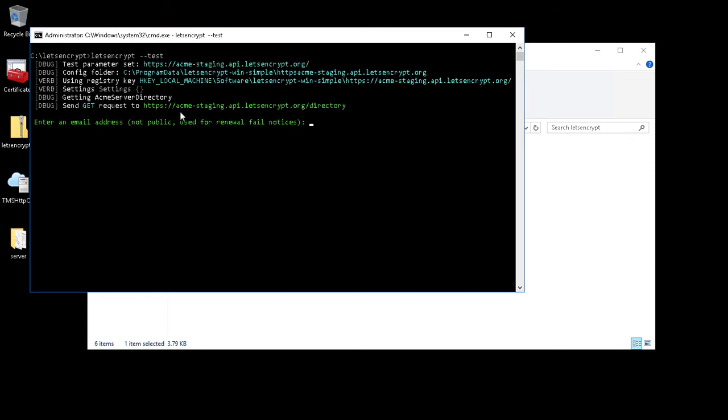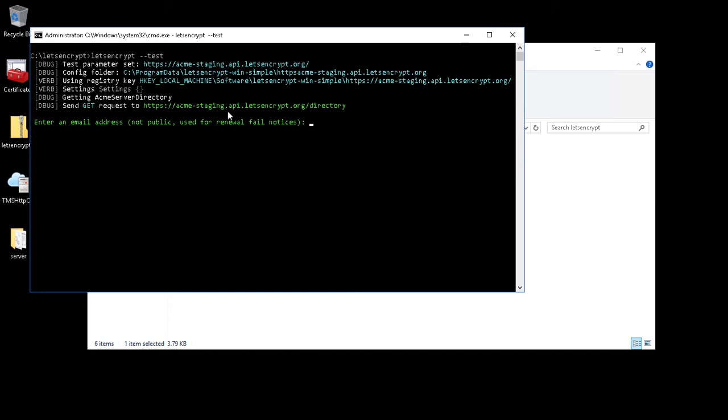It tells me that it's going to use the staging API, which is the test one from Let's Encrypt. For the first time, it will ask us for an email address. It's going to be used for sending notifications about the expiration of the certificates. So when a certificate is about to expire, it will send a reminder to the email address you type here.